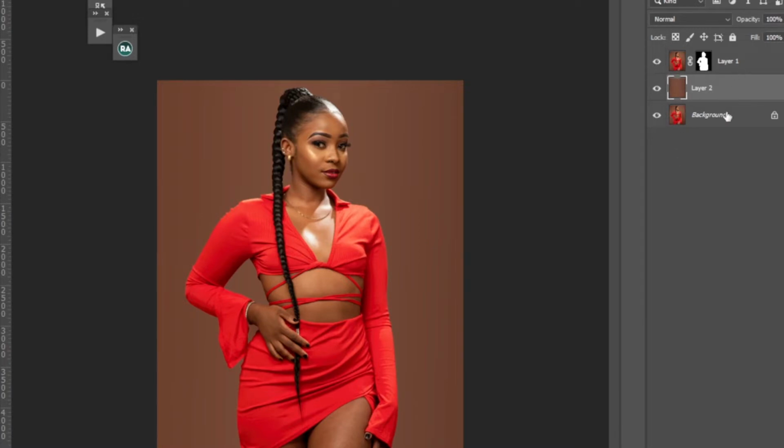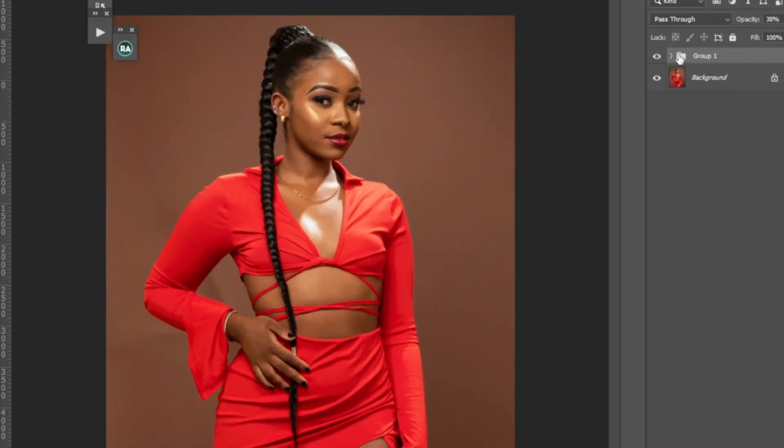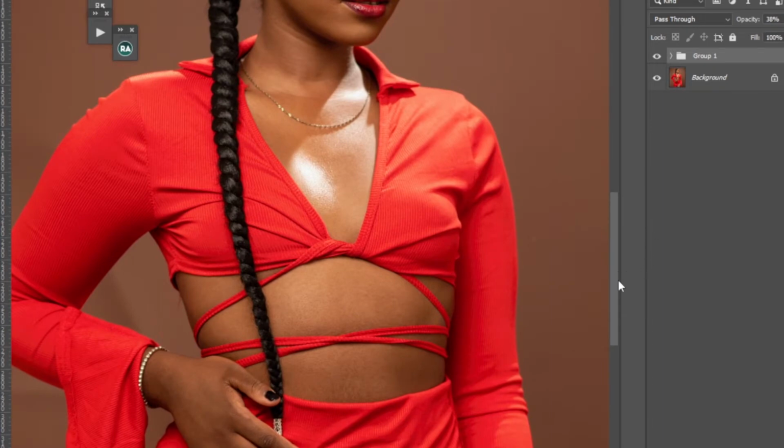Just there, you can see now we have the background clean and smooth, but I feel it's so fake. So what I'll do, I just press shift and select the duplicate layer, then Control G, and reduce the opacity of the whole group so that we can see our image, the picture, looking amazing. So I feel that looks nice.